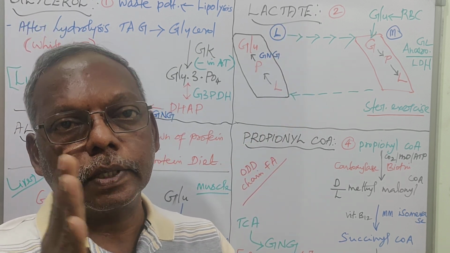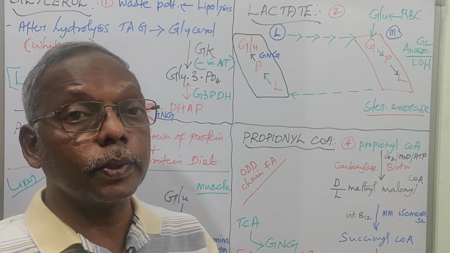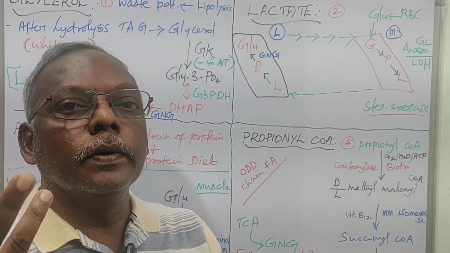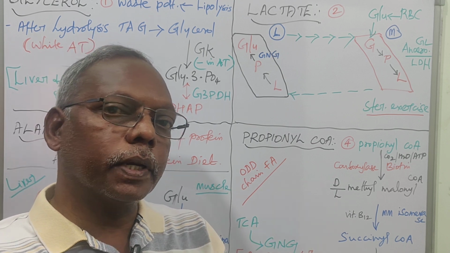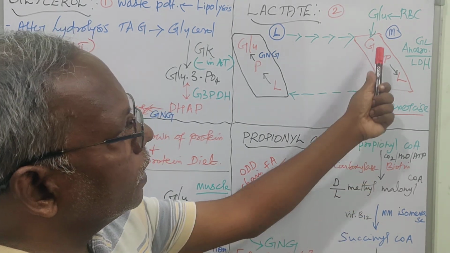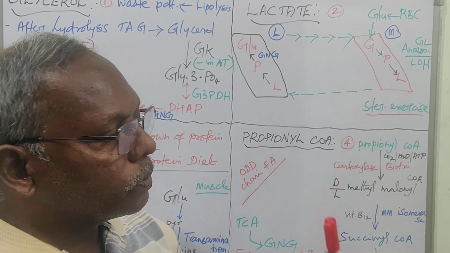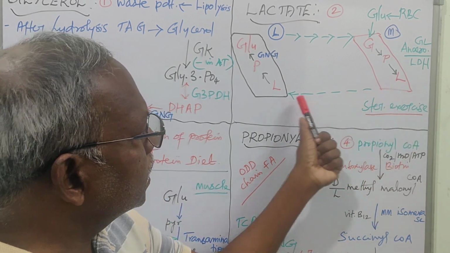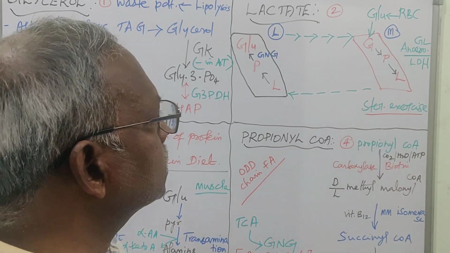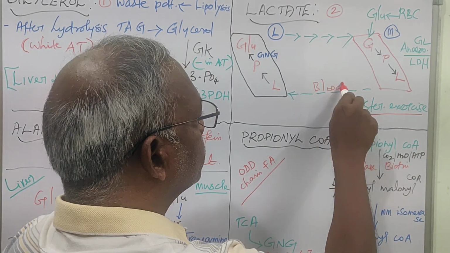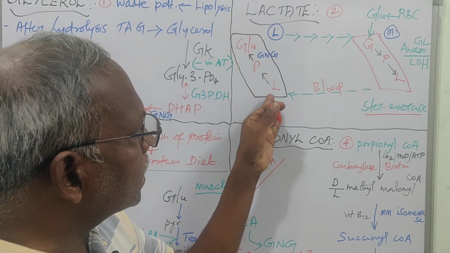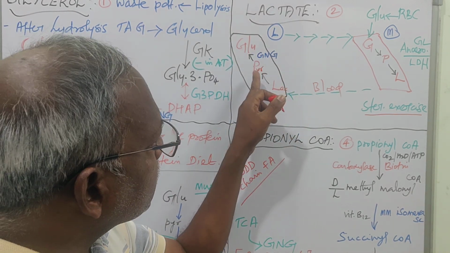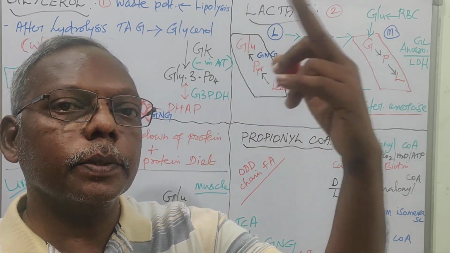Second one is lactate. You all know the end product of glycolysis is pyruvate in aerobic conditions. In anaerobic conditions only lactate is produced. In the situation of strenuous or vigorous exercise, the muscle goes for anaerobic glycolysis and produces lactate, right? In muscle, glucose produces pyruvate. Pyruvate is converted into lactate with the help of lactate dehydrogenase enzyme, right? This lactate enters into the liver through the bloodstream. In the liver, the lactate is converted into pyruvate. After that, this pyruvate enters into gluconeogenesis and finally produces glucose.